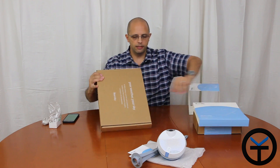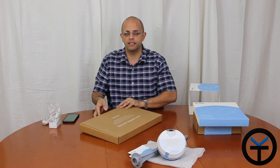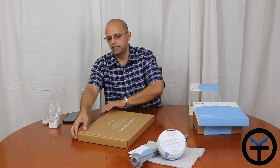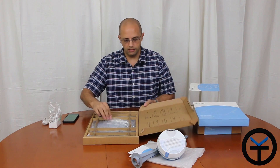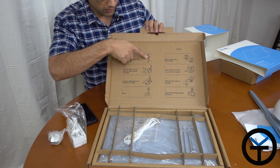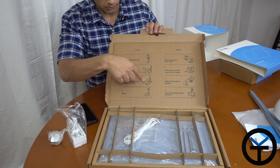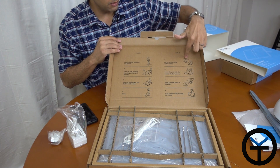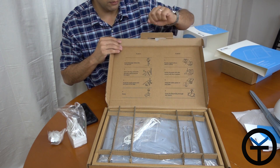Next, we're going to unbox the solar panel. The solar panel's purpose is to give you the ability to not have to recharge it every 10 to 15 days — it's there for continuous use. If you're mounting it somewhere you can't easily access every couple of weeks, having the solar panel is a really good option. The installation options are very simple: you can mount the unit by itself, connect the solar panel directly to it, or use the provided mount where the stick goes through the top and the solar panel connects below.